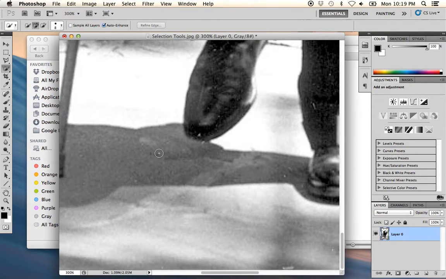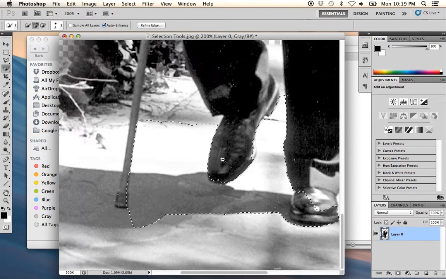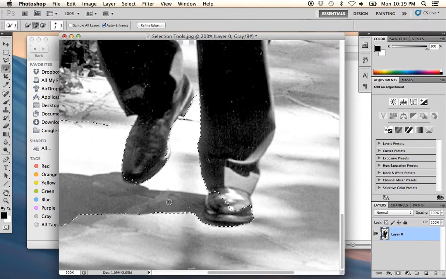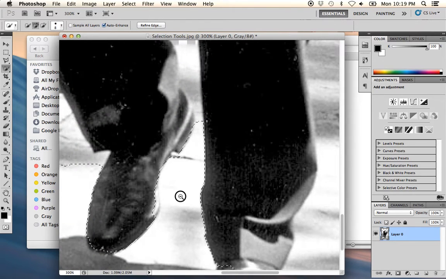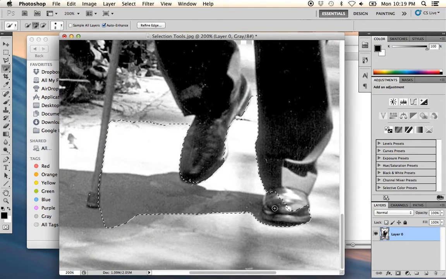And the same with his shoes and the shadow. So for example, I want to delete the sidewalk and his shadow area, and it's always going to select part of his shoe.